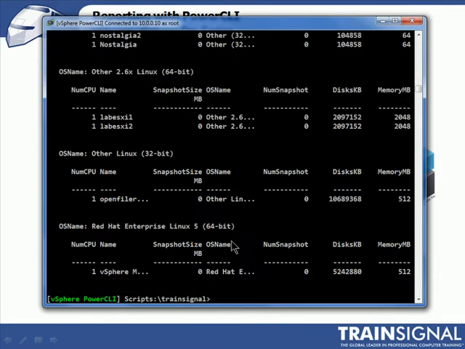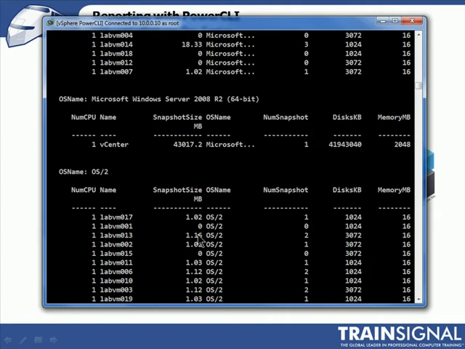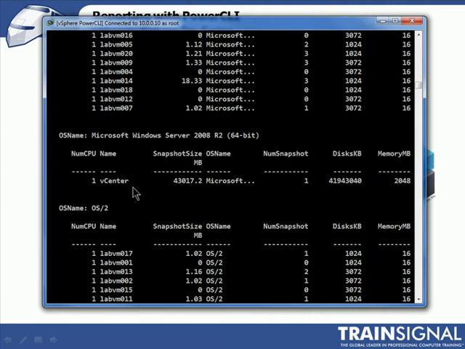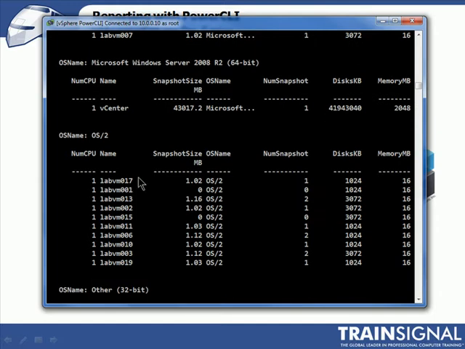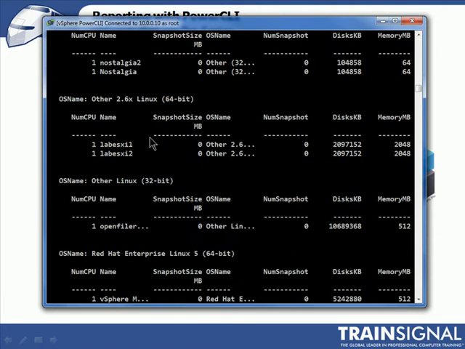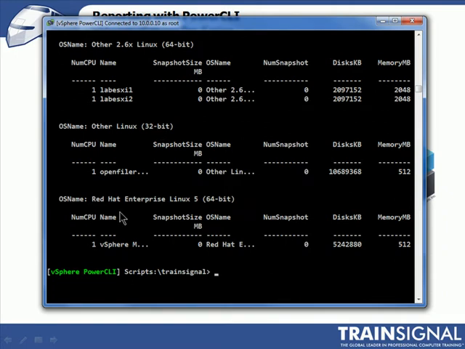There it goes. Okay. Let me scroll up a little bit. Now we can see that things have lined up quite a bit better. As you can see here, I've got several 2008 server VMs, and I've got one 2008 R2 VM. That's where my Virtual Center instance is sitting. And here's all those OS2 devices. A couple of other 32 bits, a couple of others. Here's another other. And a Red Hat Enterprise Linux 5. So we've achieved that goal of sending everything along this pipeline and then sorting it and then grouping it by the operating system. The last thing to do is send it in an email.